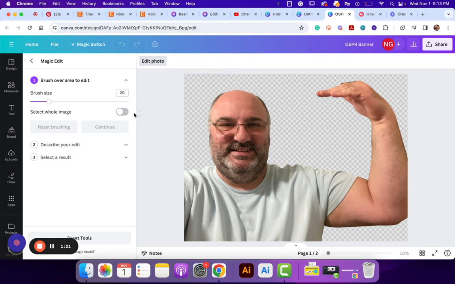So we're going to use the brush. It says to brush over the area to edit. So that's what I'm going to do. I'm going to start with this and just do my shirt. First of all, I could get into detail here. Now this is similar to what would be done in Photoshop if you're familiar with Photoshop, but I find this to be a little bit easier because it actually outlays the steps for you, as well as we're going to be able to use some generated prompts in order to change my shirt.